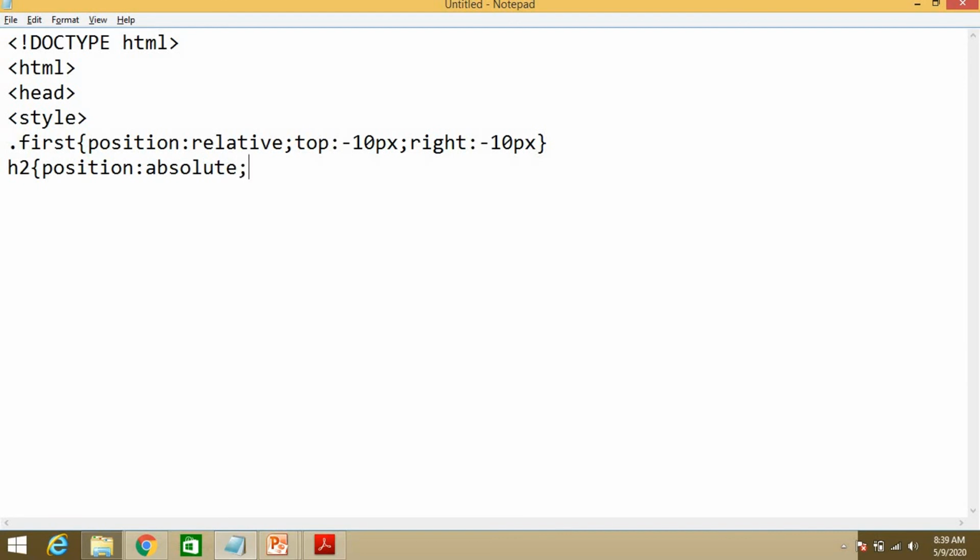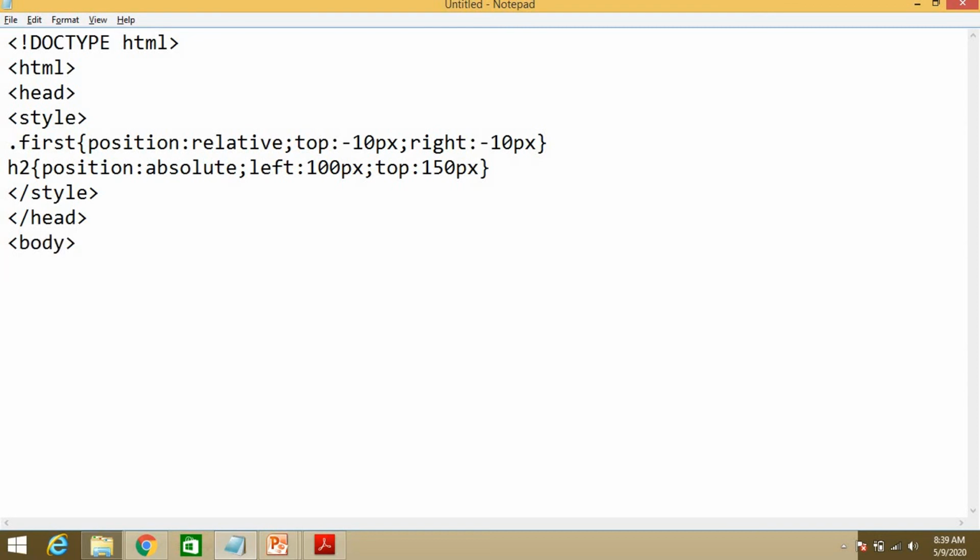Here I am using absolute, left value will be 100 px, and then top will be 150 px. Just close this style tag, close the head tag, and inside the body tag write what is to be affected.